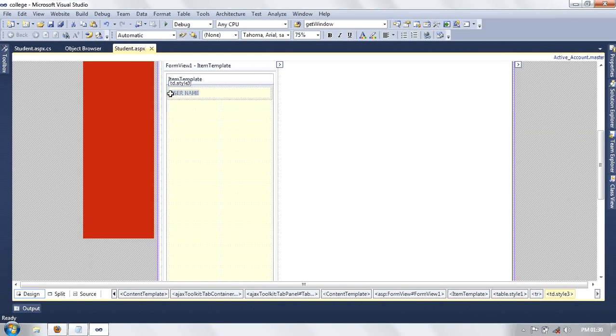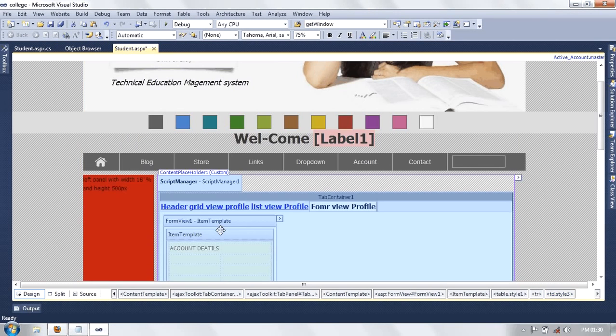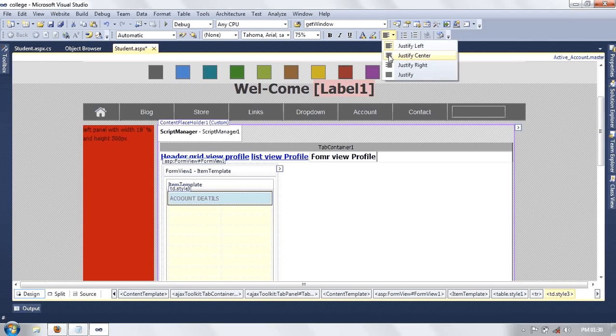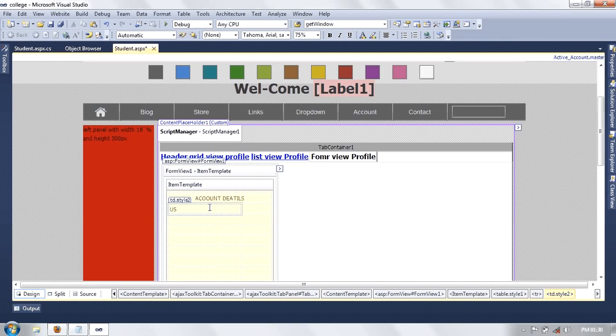Now here is account details, at center. Okay, here is username.